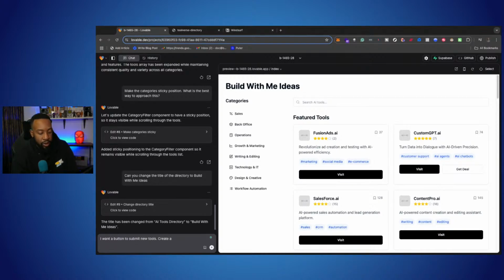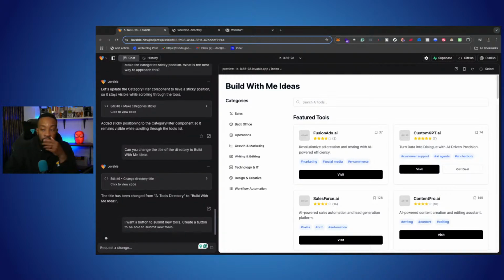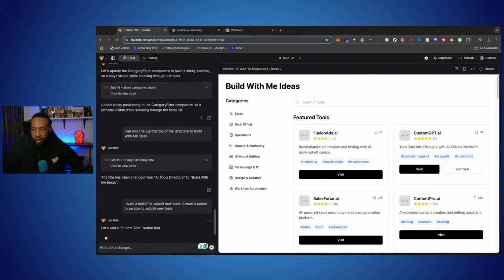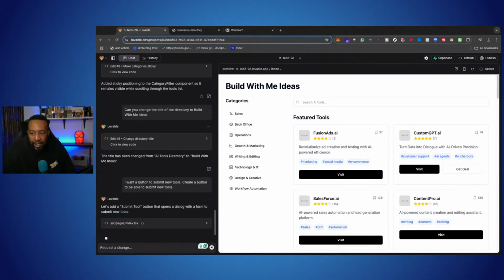Create a button to be able to submit new tools. Okay, so it's taking a little bit, but that's okay. Let's add a submit tool button that opens a dialog with a form to submit new tools. So it's suggesting what I should do.